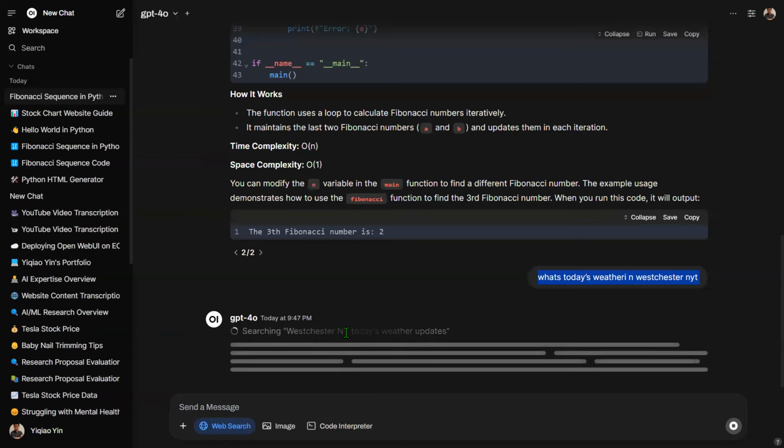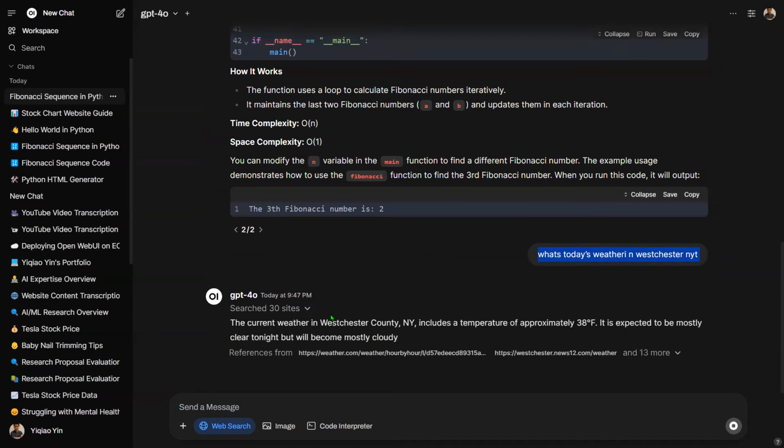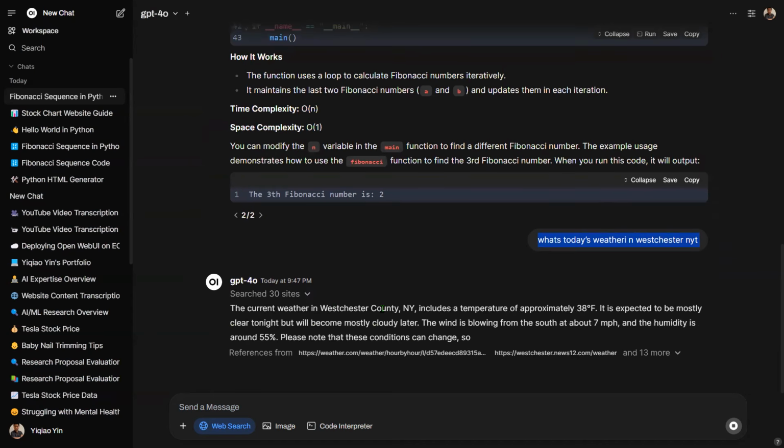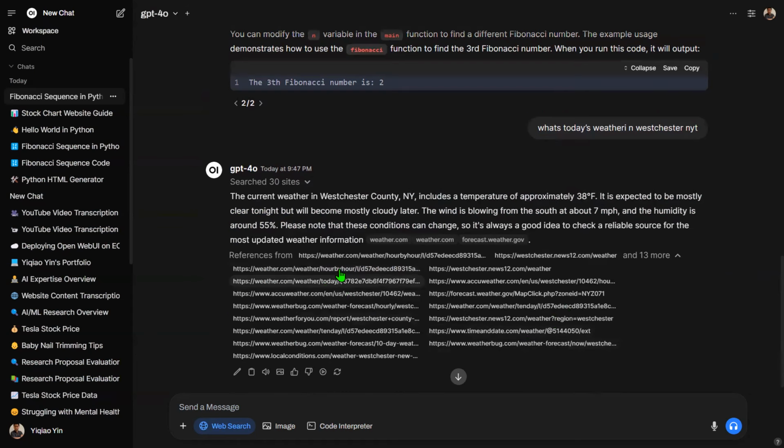Here it's actually searching Westchester, New York weather. This is going to run through a couple of different web links. It searched 30 different sites. It's then going to consume that search result and give me a final answer. Because I'm living in New York, I would say this answer is pretty much correct. If I have doubts about this answer, I can look up the references and fact check them one by one if I wanted to.